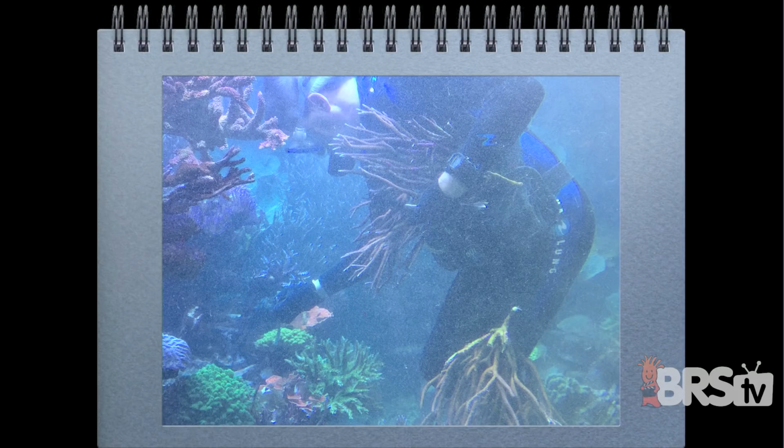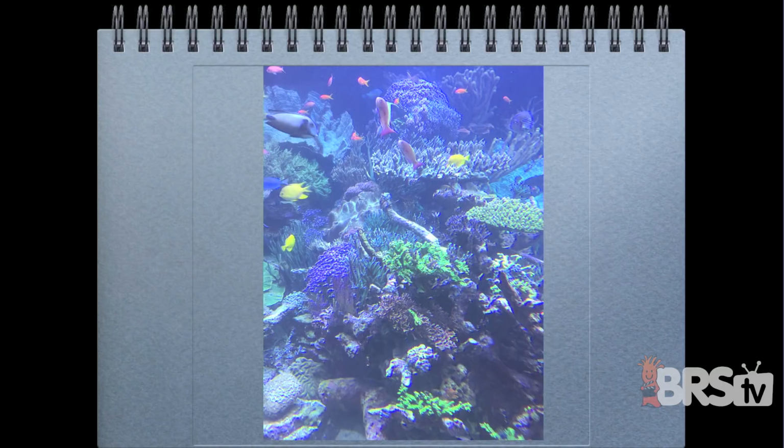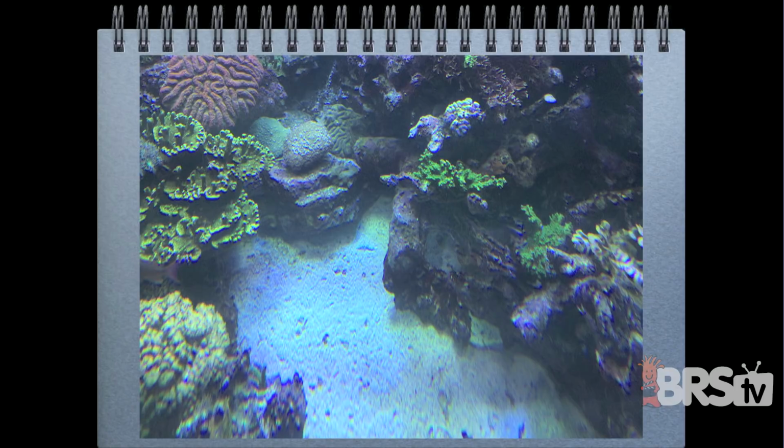And this is creating quite a mess. You can just see how much detritus is created, and this is that section of the tank again. So over 100 hours of diving just in this section, but it allowed me to open up some of the rock work and actually get some more sand exposed, which is really enjoyable.